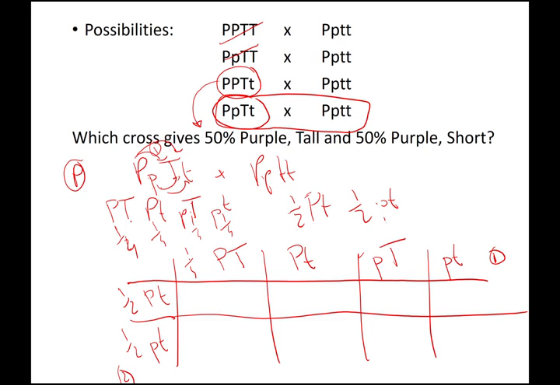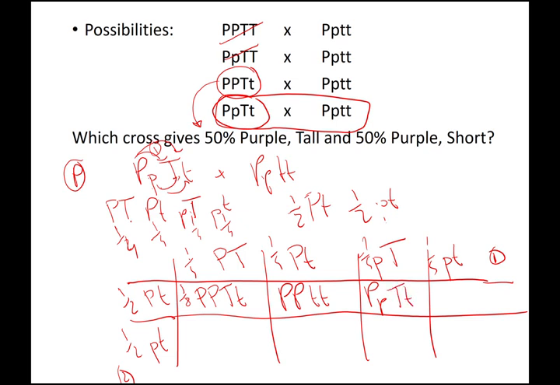What combination do you get now? These are all 1/4, so each combination will be 1 in 8. I'm gonna omit the 1 in 8, so we'll just write it on the first one, so you remember which one. Okay, so the first one will be like this. This one will be like this, purple and short, sorry. This will be heterozygous for both.